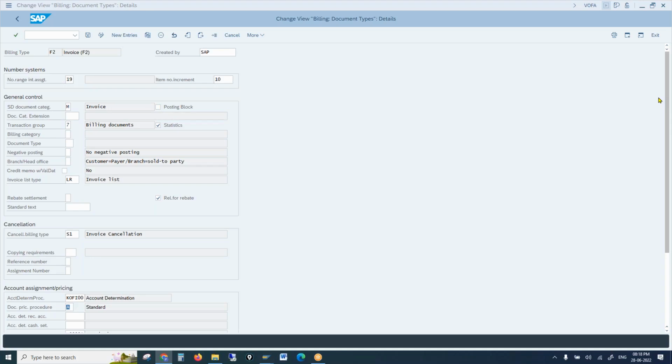Can you share a business scenario where we use invoice list? Invoice is used everywhere. Without invoice, there is no business. Every business. I don't need to share a single one. You pay the fees, I need to give you an invoice, right? So wherever a sale happens, there should be an invoice generated.